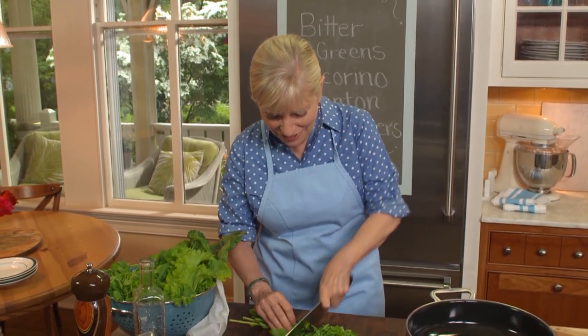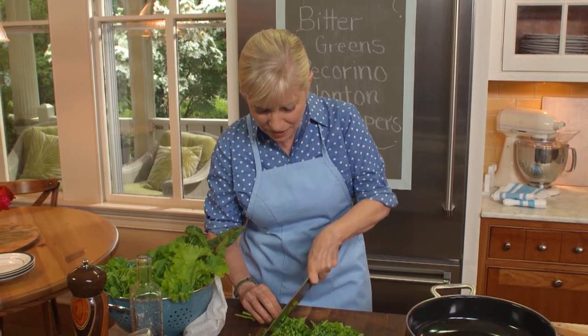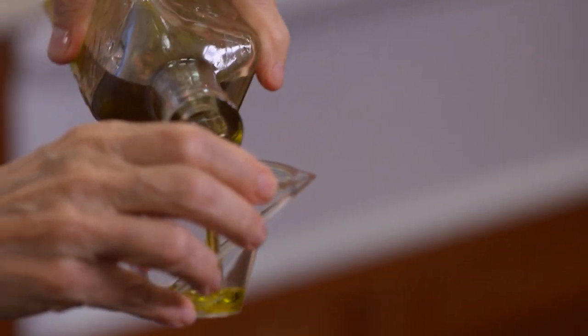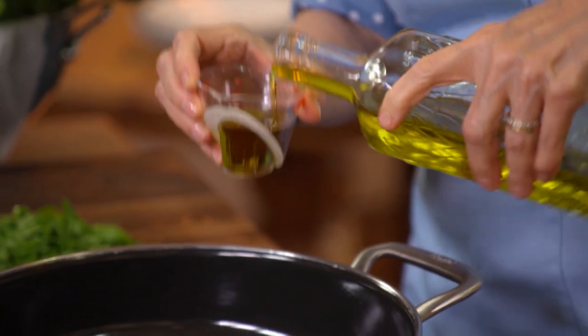And we're going to use the liquid from the greens to make the sauce. Okay, let me get some oil into the pan. So we need about 3 tablespoons. Extra virgin olive oil. This is Mediterranean.